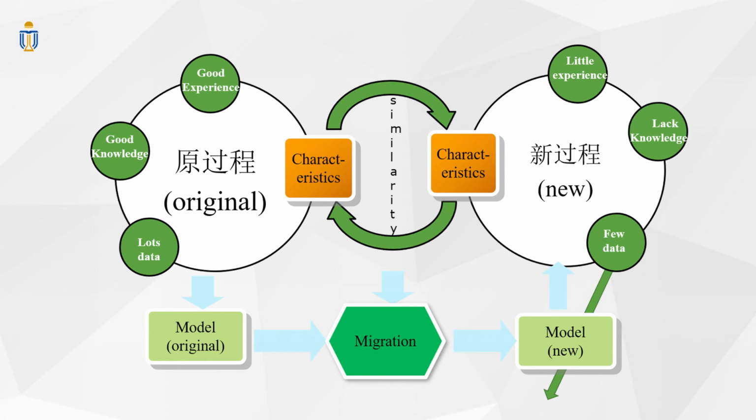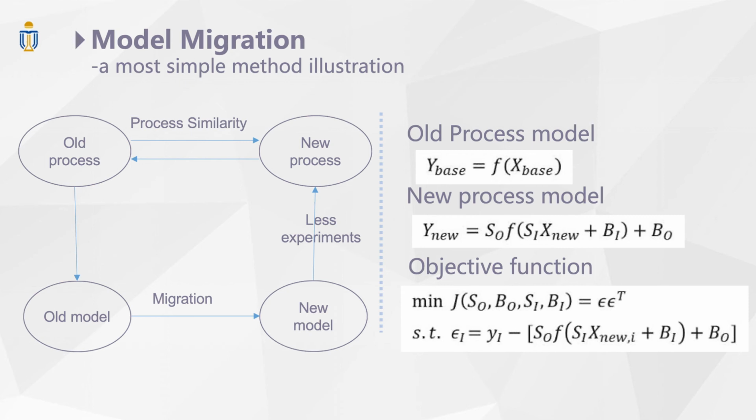We introduced the idea called model migration. We call this the original process. This new process and the original process have good similarity. So rather than develop the model from scratch, how can we migrate the original model to a new model with a few data quickly and efficiently? This kind of modeling philosophy we call the model migration philosophy. With this philosophy, you can develop numerous different model migration techniques.